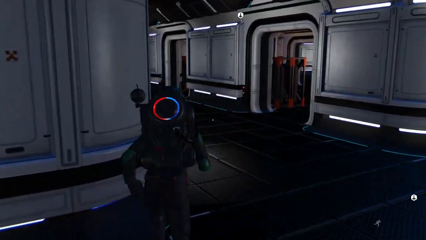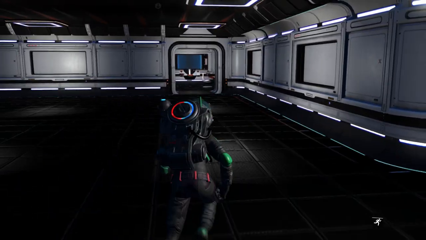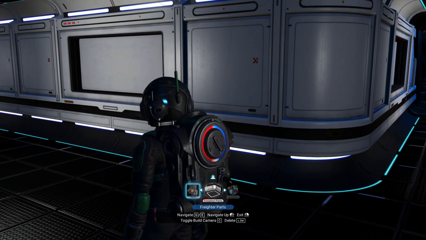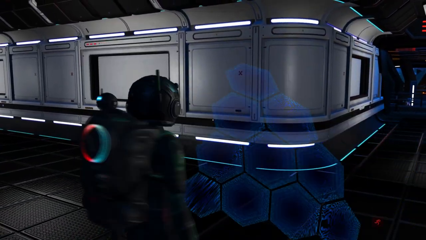That's a container. That's a container. I forgot to build the thing. That was my other ship. It's not the right file. Here we go. I need 3 warp cells.